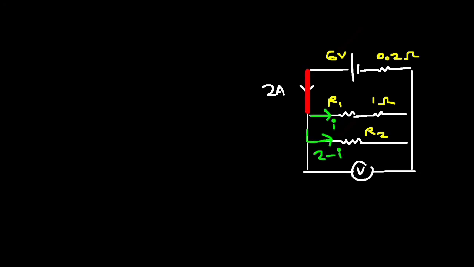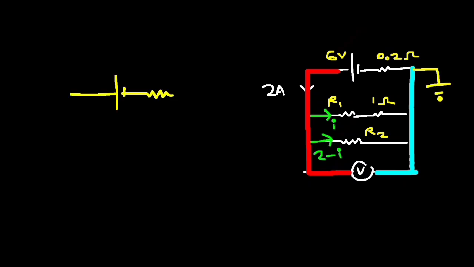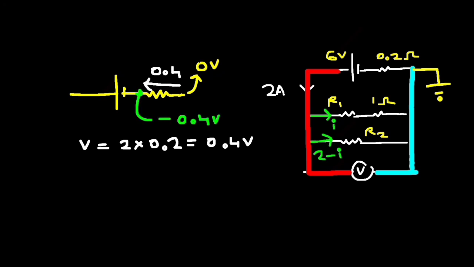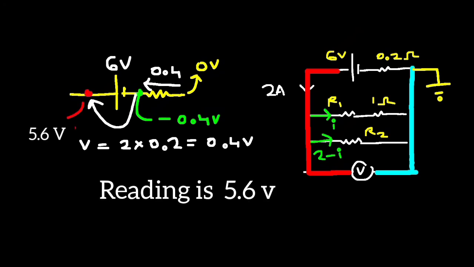The potential difference across the voltmeter is the potential difference across the battery with the internal resistance. So let's consider that portion separately. For ease of simplification, I'll earth the negative end. By calculation, we are able to find the potential drop as 0.4 volt. Thus, the potential at that point marked in green has to be minus 0.4 volt. We have got a battery of 6 volt EMF. Per our discussion, the potential on the positive side is 0.6 volt.